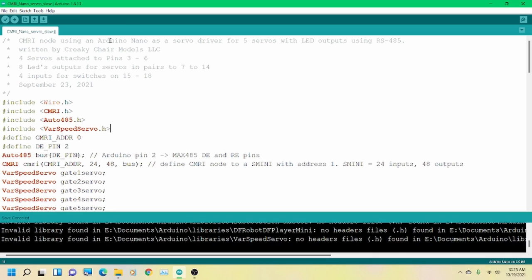Here, I'm using a single Arduino Nano to drive four servos and eight LED outputs. The four servos are attached to pins 3 through 6. The eight LED outputs are pins 7 through 14, and the four inputs are 15 to 18. If you remember, I covered just a minute ago that pins 0, 1, and 2 are used by the RS-485.